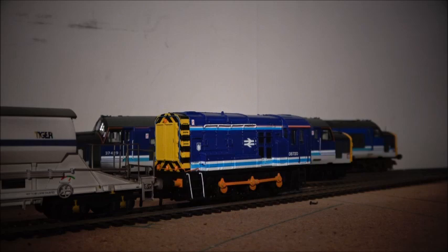It's a loco I've specifically wanted for the collection for quite a long time. As those who follow the channel know, Regional Railways livery is one of my favourites, so to have it on an 08 is a nice addition to the collection and one I've wanted for quite a while.